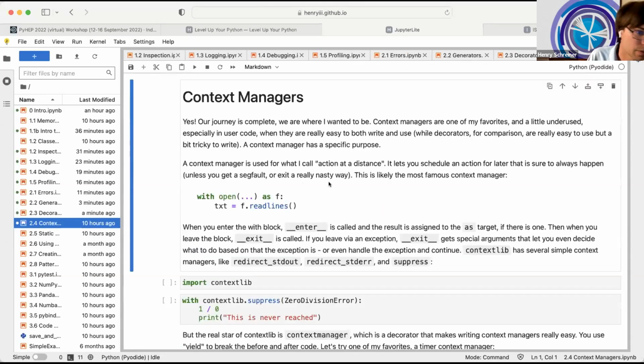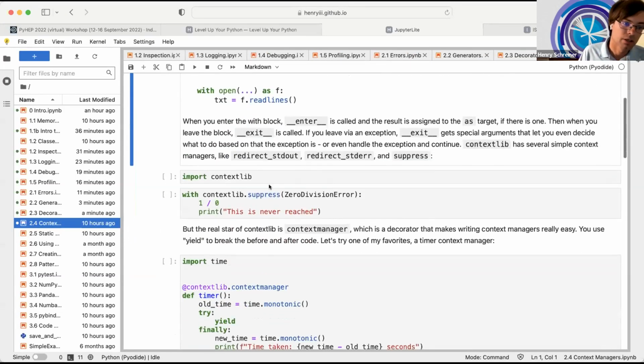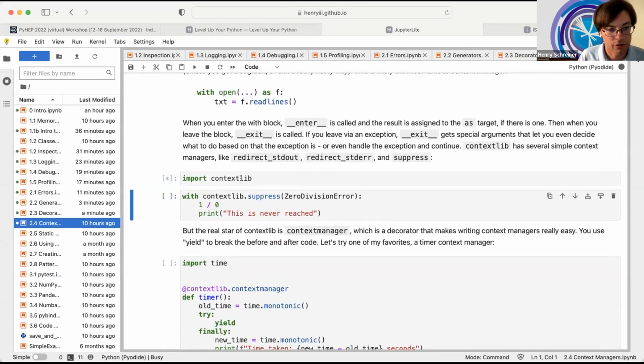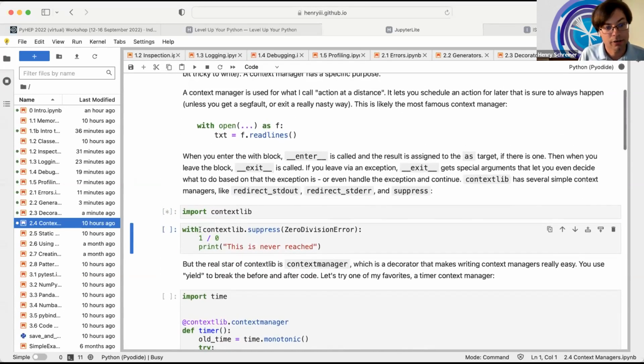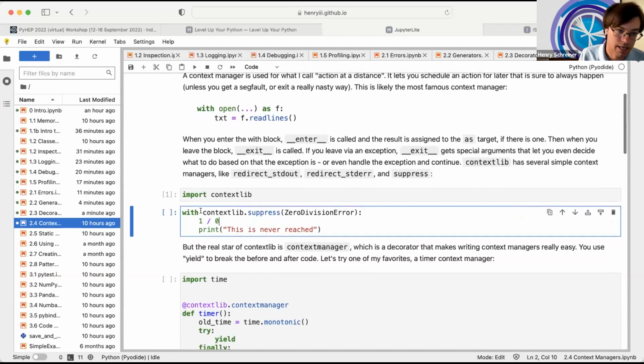Now, just to finish up, let's point out context managers, which are one of my favorite features in Python. And there's a ton of really nice context managers in contextlib. So whenever a context manager runs, it runs something when you enter here, and then it runs something when you leave the block at the end. And it's able to handle exceptions. And that's all it does. It can't run the code inside multiple times. It can't tell the code inside not to run. It can't do any of these things. All it is is run this first and then always run cleanup. Even if an exception passes, it can run cleanup.